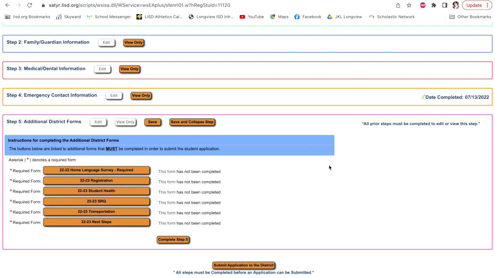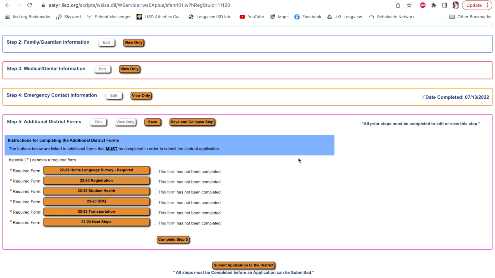The Home Language Survey is a required survey for all new to district students. That is the first form you will see in additional district forms. This form is kept on file for the duration of your child's K through 12 educational career. This registration form collects information that LISD needs to best serve your child while attending school.